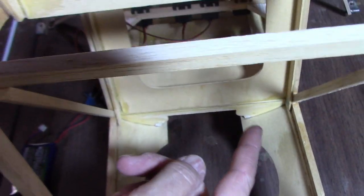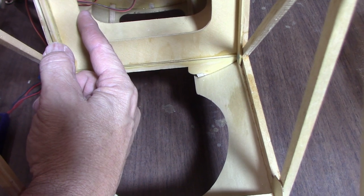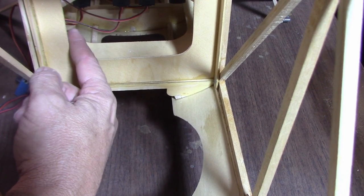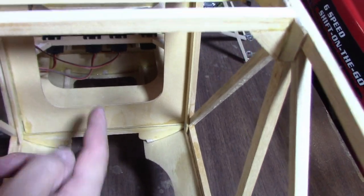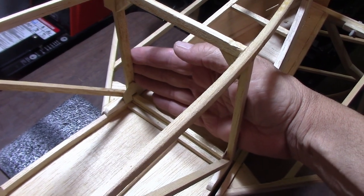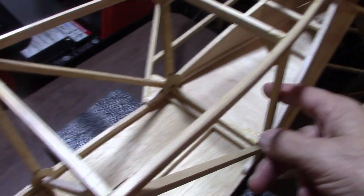I need to put a piece of balsa across right here — it's going to be a plank, probably somewhere around one to one-and-a-half inches wide. Even though I think they want you using 3/32nds, I may go with eighth inch. That's where the tubing is going to be hooked into. I'll put one here and probably one right here across as well, then figure out what I'm going to need further in. I may come across and put one here as well — it's just too close to the middle of the rear of the fuselage, so it'll probably be right about here.